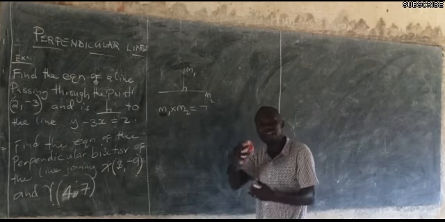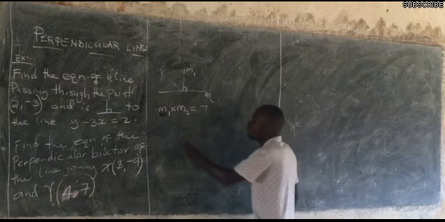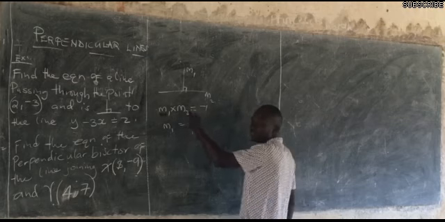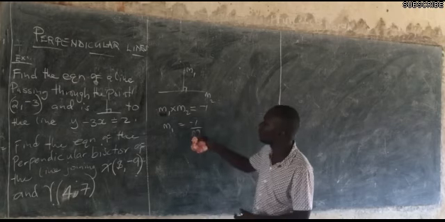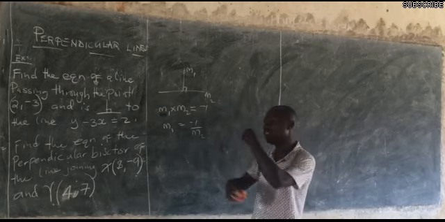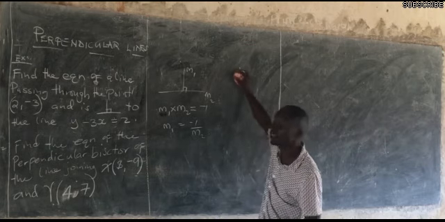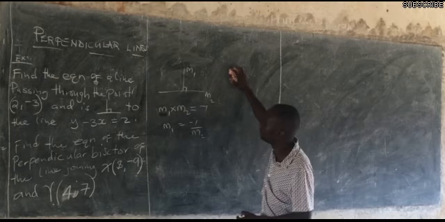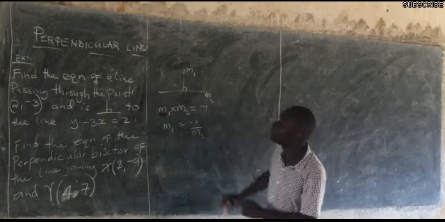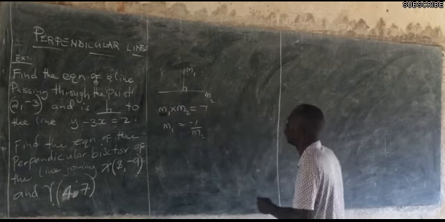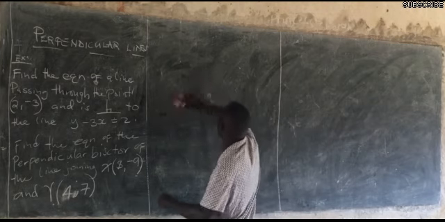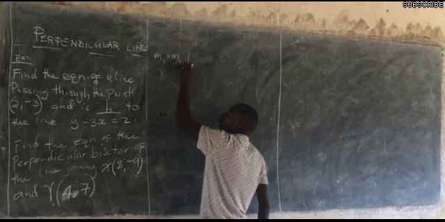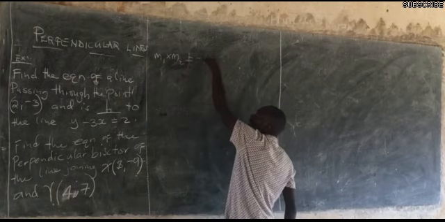Or one is the negative reciprocal of the other. For instance, M1 is the same as -1 over M2, which is the negative reciprocal. When I talk about reciprocal, I mean one changing its location: the numerator becoming the denominator, and the denominator becoming the numerator. So that is one thing about perpendicular lines that you should know: whenever we multiply the two gradients, that is M1 times M2, the result must be -1.